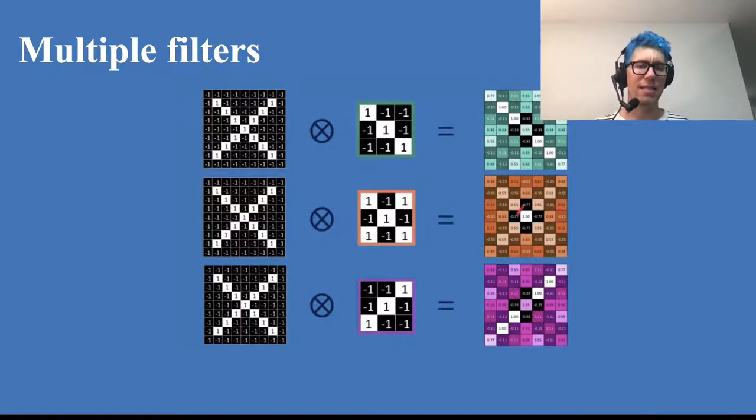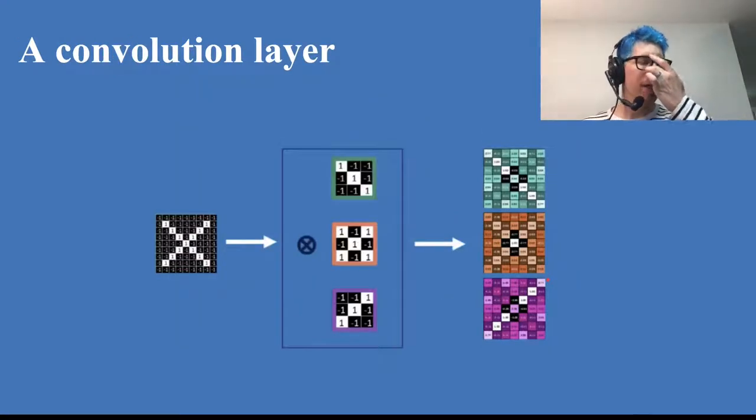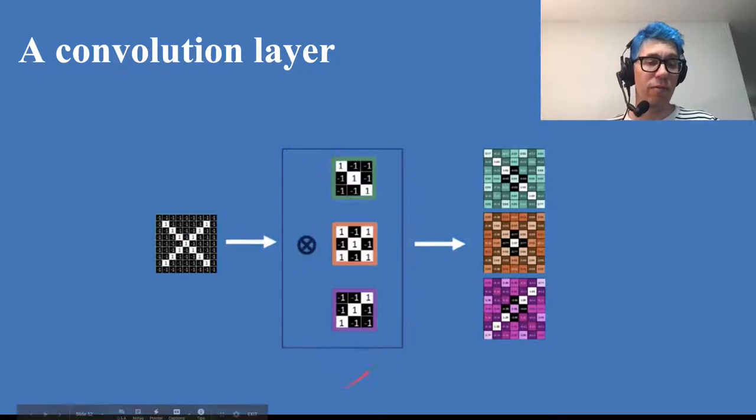We can see that there's a checkerboard pattern right in the middle, and there's a lot of those diagonal elements along this diagonal. Now you can see a convolutional layer basically says we can apply all of them at the same time. These will of course be put together into a tensor, and the output of this will also be put into a tensor like that.